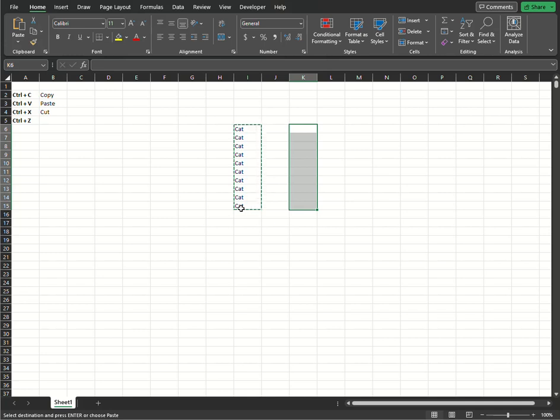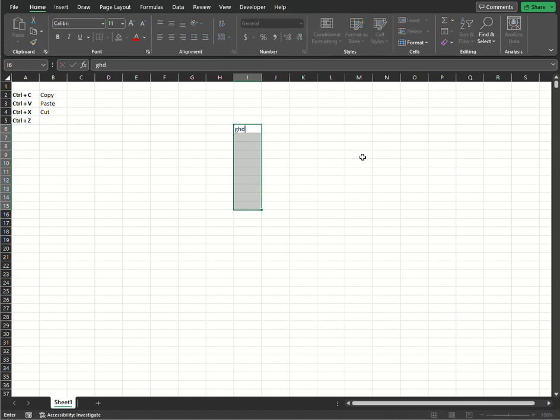So Control Z is an undo, an oopsie. If you make a mistake, you can simply hit Control Z and that will remove anything that you've done. If you type the word and think, I didn't mean to type this here, I actually wanted cat back, we can hit Control Z, and it'll bring it back. And the more times you hit it, the more it will undo. So if you need to go back a few steps, you can do that by just hitting Control Z.